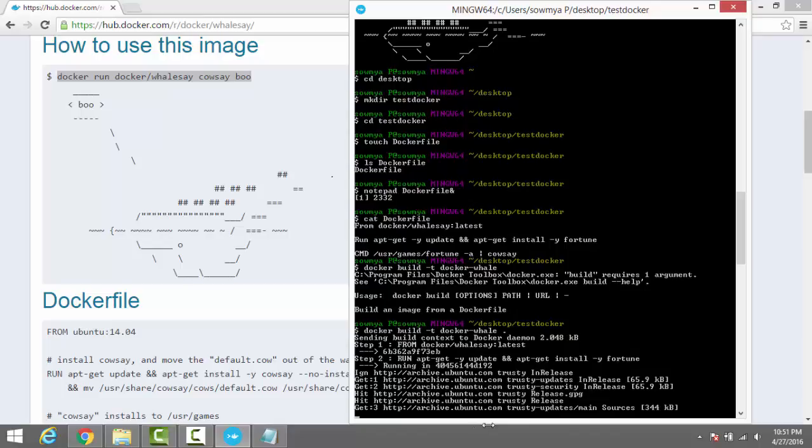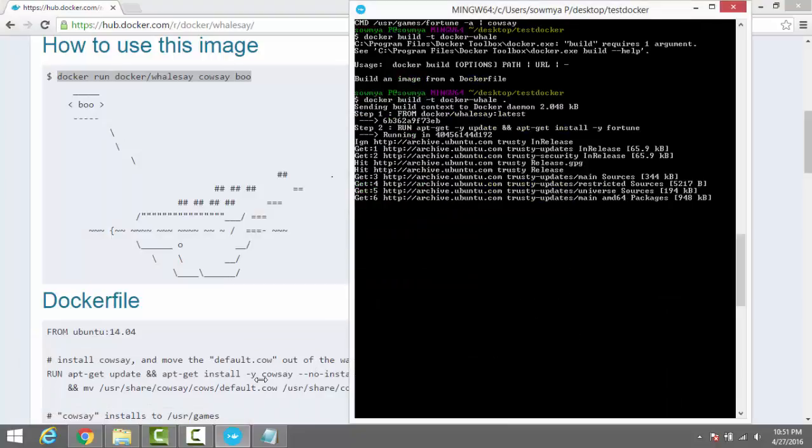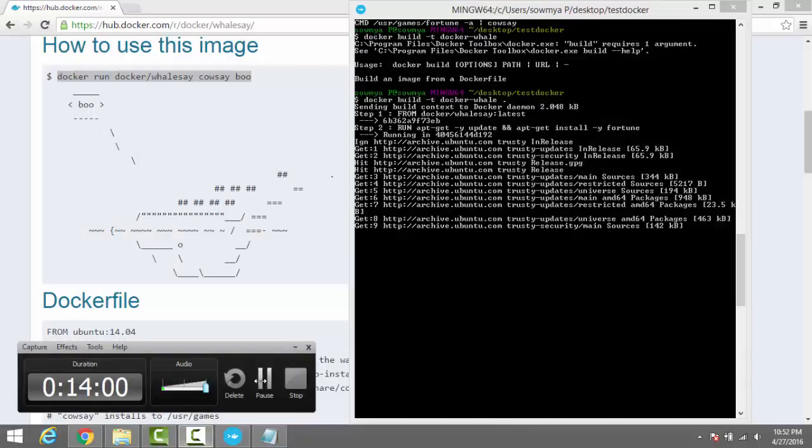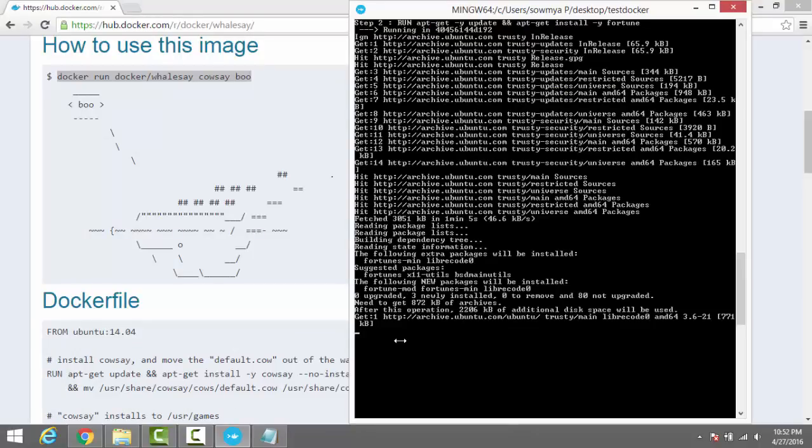It takes some time. To get the sources, it will download from the internet. It will fetch the resources, so it's taking time to download all these files.